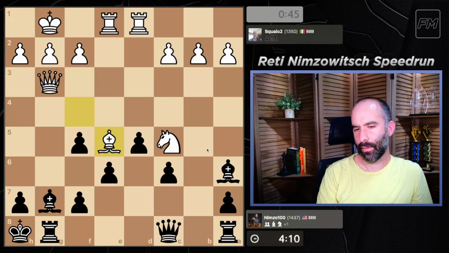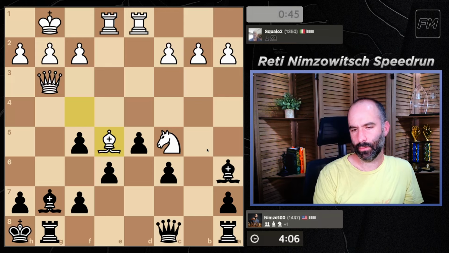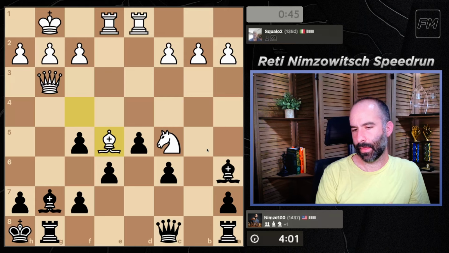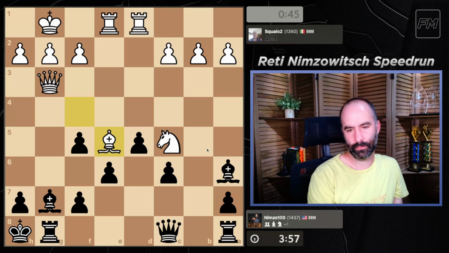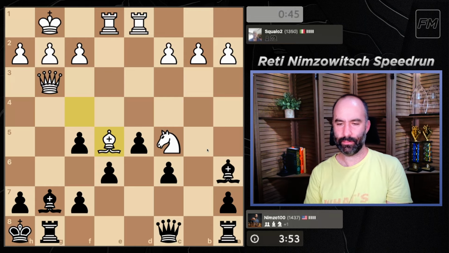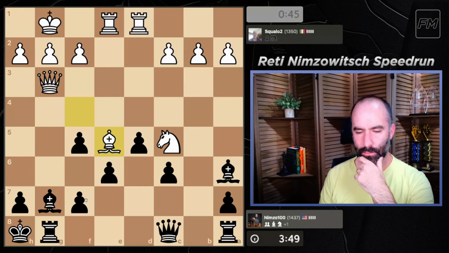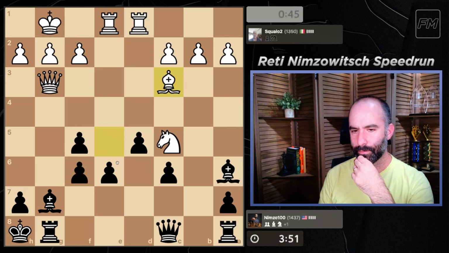Okay. Bishop e5. So I don't think I want to take for sure. I could play f6, which looks kind of appealing because then I can play e5. I think this is what I want to do and get these pawns rolling.